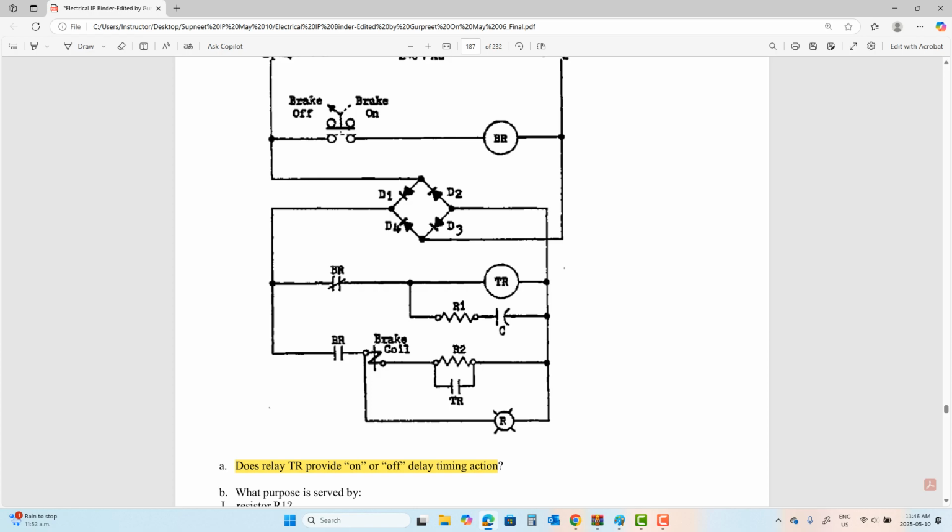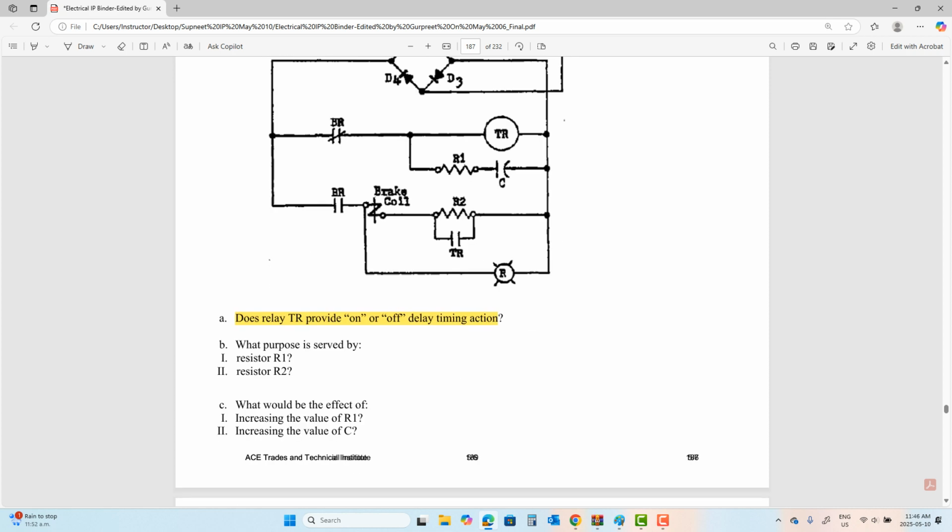Off. After the delay, the equipment is turning off because it's running right now, right? If we push the brake, that's when the equipment shuts down. Otherwise, the equipment is running. Cool?